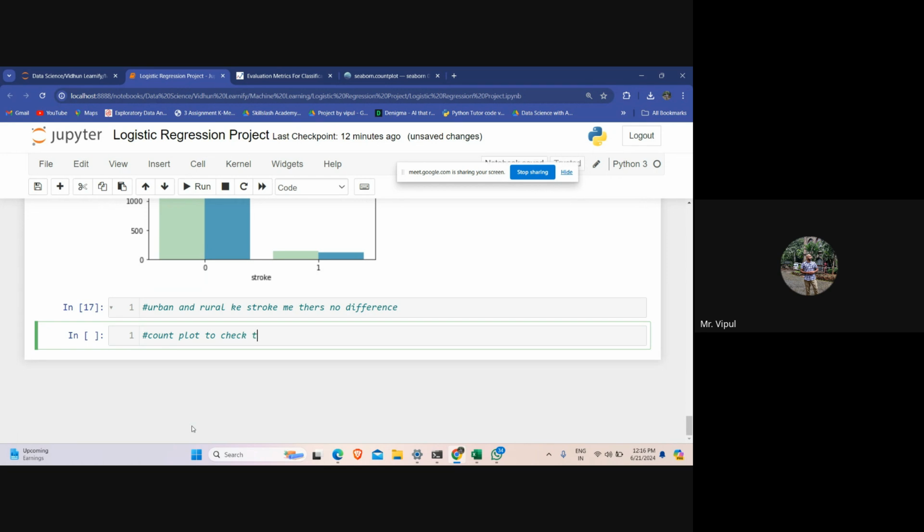Count plot to check the occurrence of stroke by marital status.